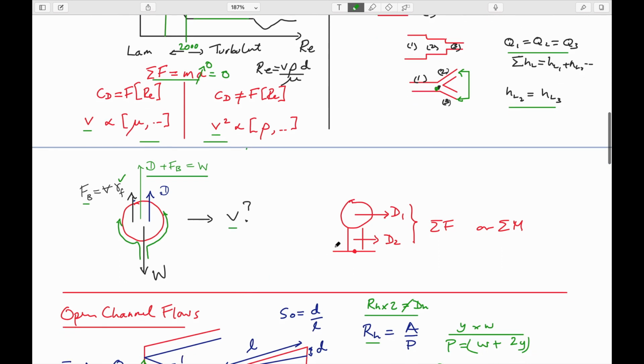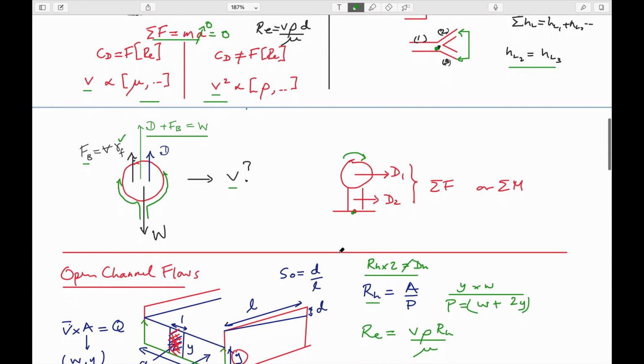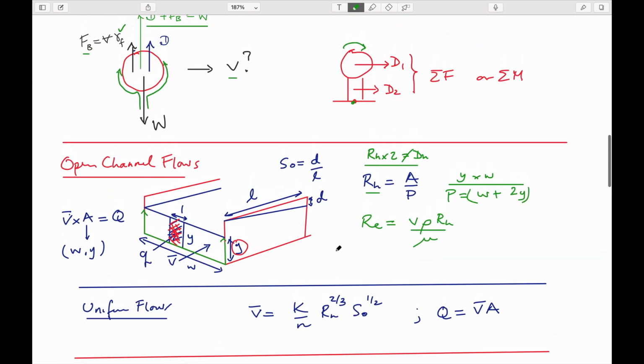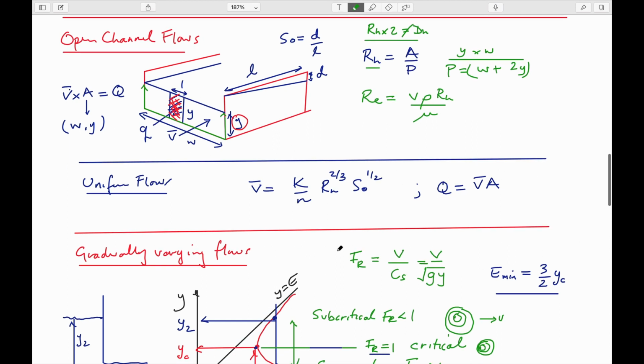If you know what the drag forces are, and you have a combined or composite structure, you can look at the drag forces on different components, and you can sum either the forces or the moments if you want to define behavior relative to some lever arm, and you can solve for those directly. And that is external flows.